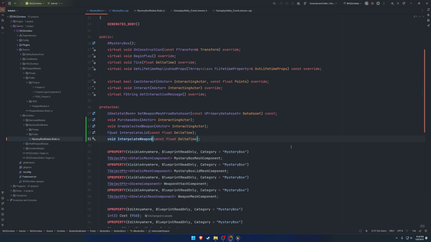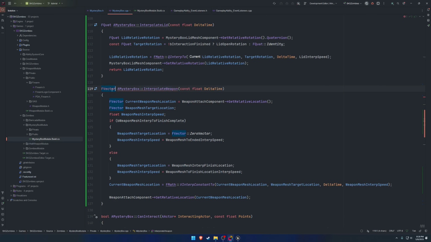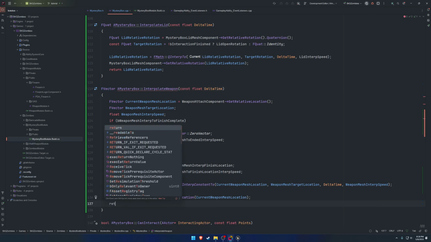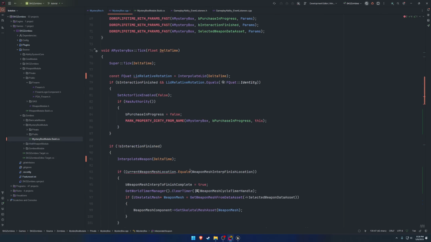So let's make this return an FVector, and we want it to return the current weapon mesh location. Now we could again just fetch said location from grabbing it, which is definitely an option, but that might be a cleaner way now that I think about it.